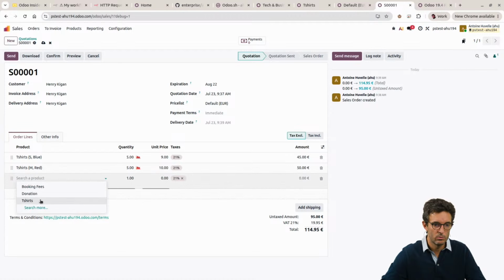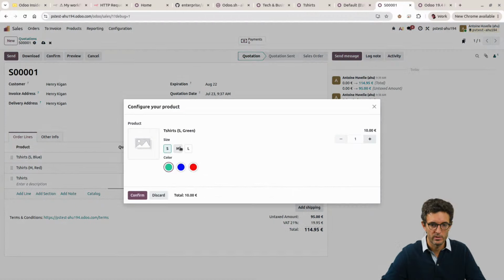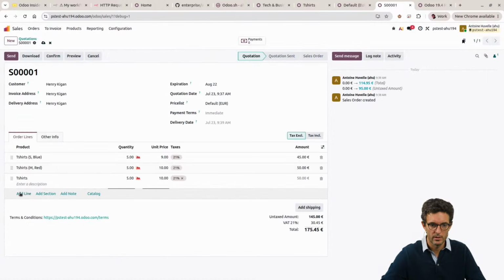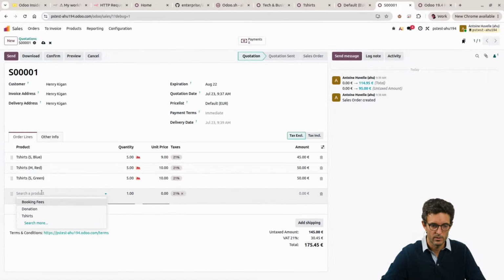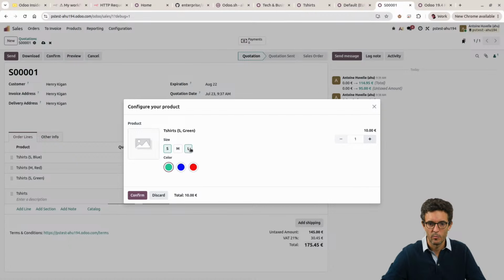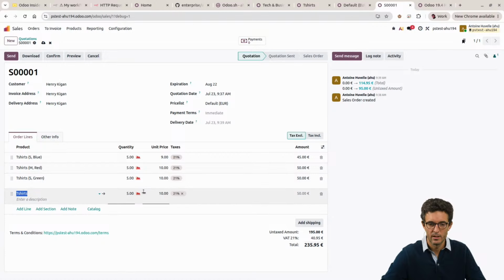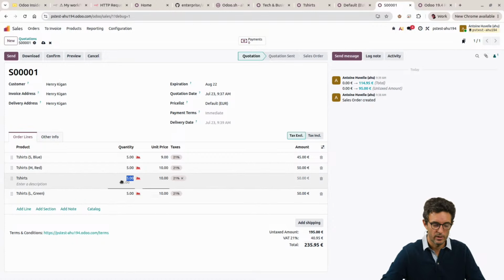So I'm going to use t-shirts, but this time I'm going to select green ones, so 5 of this one. And of course, yes, so no discount, t-shirts again. And I'm going to use 5 of the other, and then although we have 10, it's not the same line, so that's not going to work. Although if I go here and say 10 now, oops, I need to enter it correctly, 10, then it changes. So that's also something that you need to pay attention to.